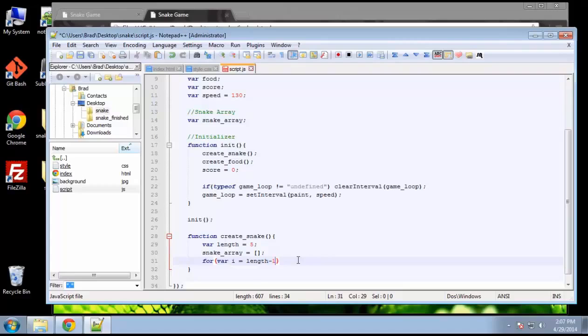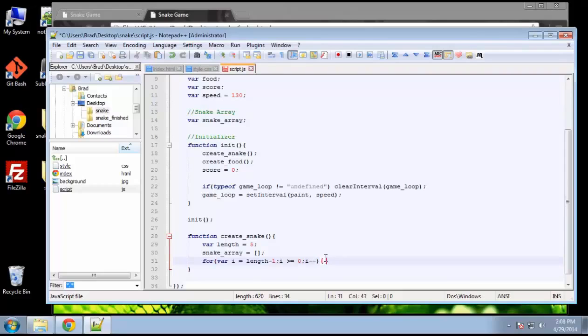And as long as i is greater than or equal to 0, then i minus minus, so we're going to decrement it.